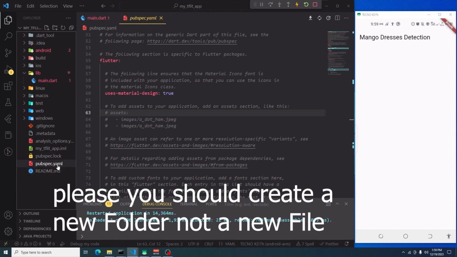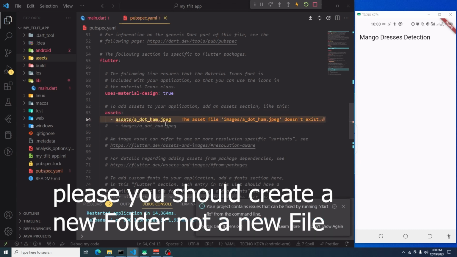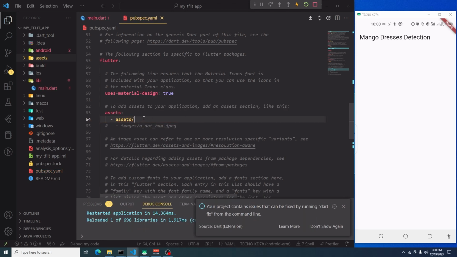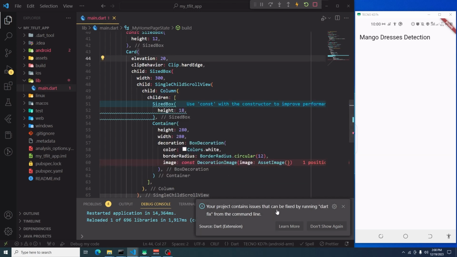I'll make sure to click on the pubspec.yaml, then I'll create a new folder, which will be assets with an S like this. I'll get to this section and uncomment the assets, and replace this one with the assets and delete the rest. So we have this. Let's do Ctrl+S to save, and let's close the pubspec.yaml.